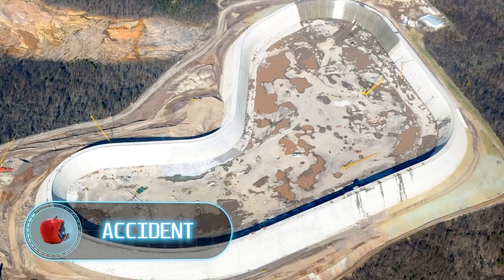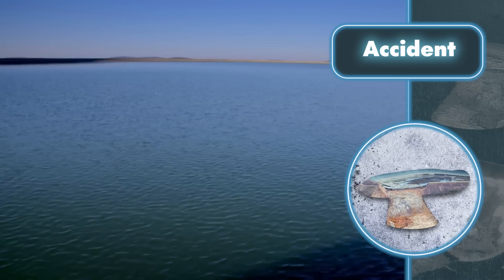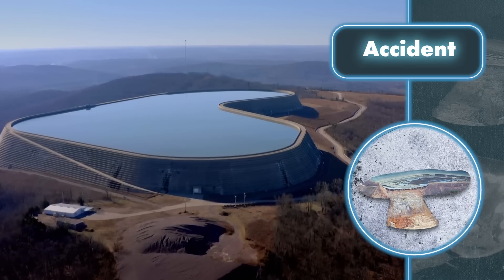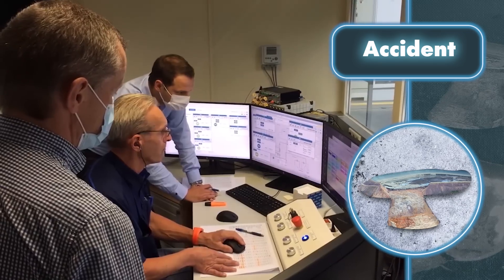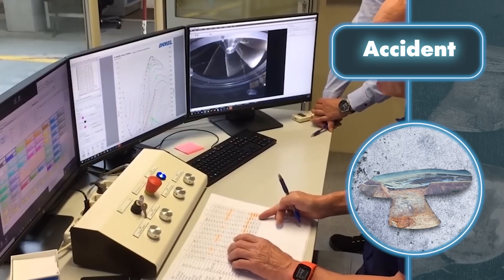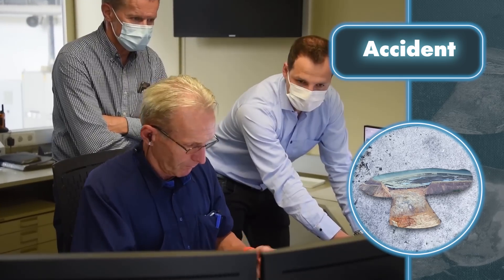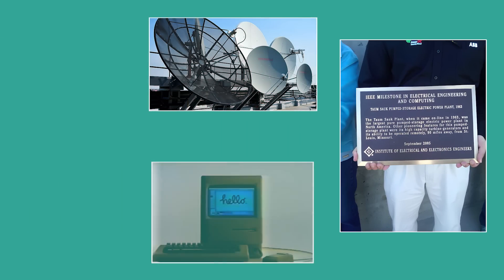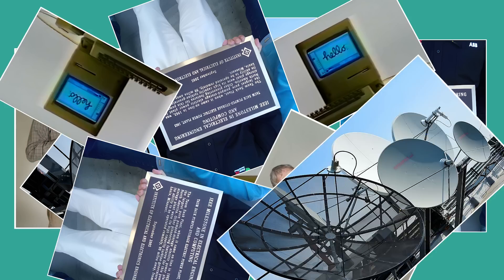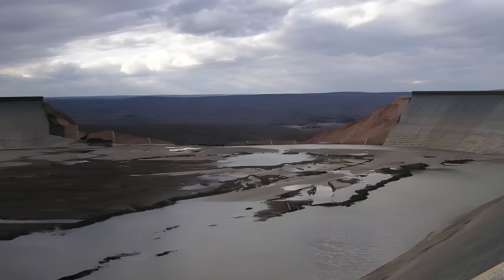Back in 1963, the launch of the Tom Sock pump storage plant was groundbreaking. At least in the US, its head was the highest in the country, making it the most powerful, and it was described as the first large-scale pump storage plant. Tom Sock could be managed by human operators from 90 to 120 miles away, and the designers equipped the station to operate fully automatically. To give you an idea of how innovative it was, it stood alongside inventions like satellite TV, the Macintosh computer, and digital cameras.